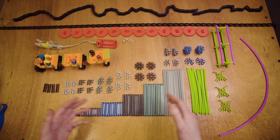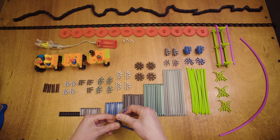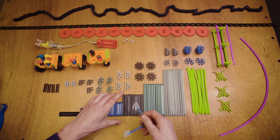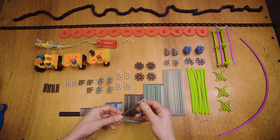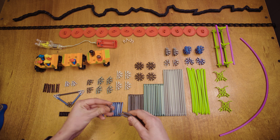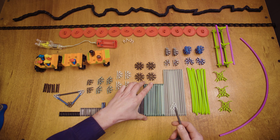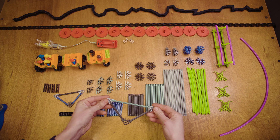Now the length of these rods is not entirely arbitrary. It is actually such that if we connect two rods at a 90 degree angle and make a triangle, then the next rod up can form the hypotenuse. That means that the length of any given rod is the length of the previous rod multiplied by the square root of 2. Now, if you weren't paying attention in school thinking, I don't need to know this hypotenuse stuff — then you're right. Someone else knows it, and they made this for us.